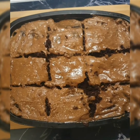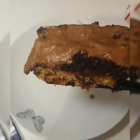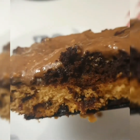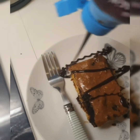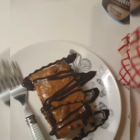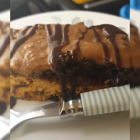And now the final product, guys, I'm going to show it to you guys to show you what it looks like. It tasted amazing, but can you see the bottom of the chocolate cake at the bottom? It's not like a chocolate cake, it's like a vanilla based chocolate chip plain cake. And I'm gonna drizzle it with some chocolate syrup on top. You can add it with any other syrup, but chocolate does the best justice, guys. And now let me just give you a proper close up.